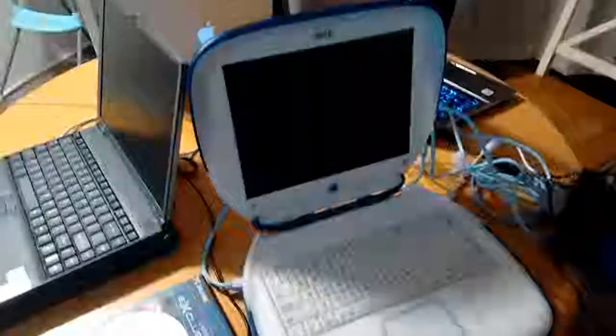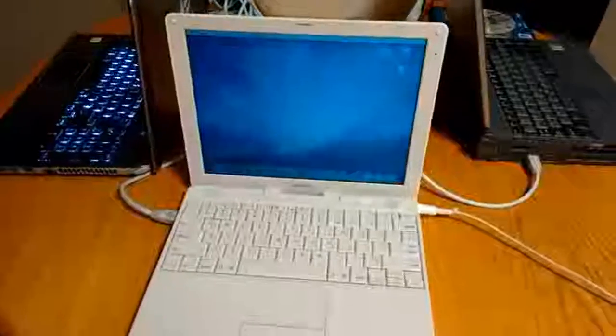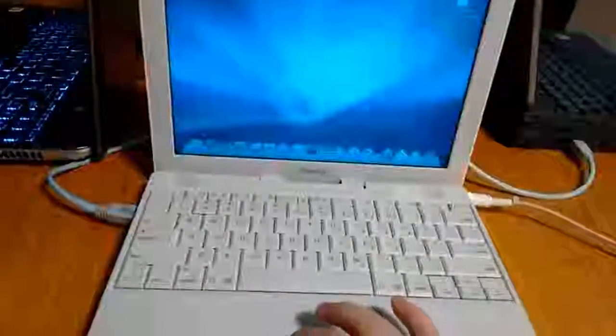For Windows, anyway. And we got this thing. I'm not actually sure if that will work with Age of Empires 2, but it is PowerPC, so maybe I could look it up, but I don't want to. This one should work because it's running 10.4. Wait, I think it's maybe 10.5. Let's see. About.